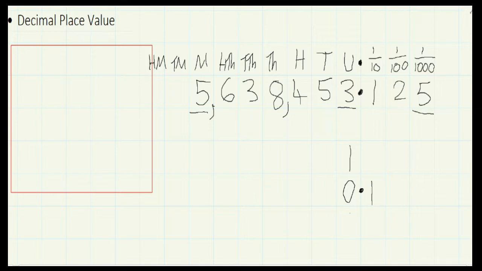If I ripped a piece of paper up into 100 bits, 100 equal bits, I threw 99 of them away and had 1 left, I'd have 1/100th of a piece of paper. That's a very small amount of a piece of paper. In order to get to that one piece of paper, you need to have 99 more of that same little piece. If I ripped a piece of paper up into 1,000 equal bits and threw away 999 of them, I'd have 1/1000th of a piece of A4 paper. That would be the tiniest little scrap of a piece of paper.